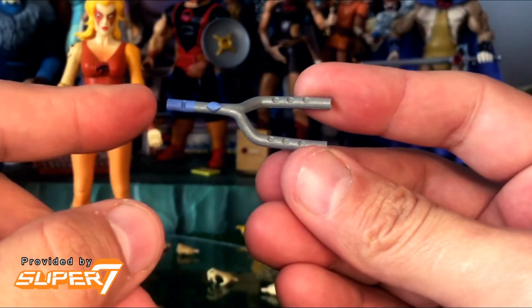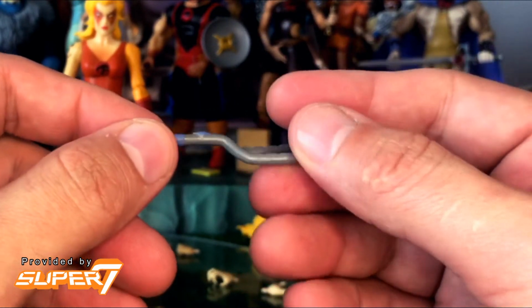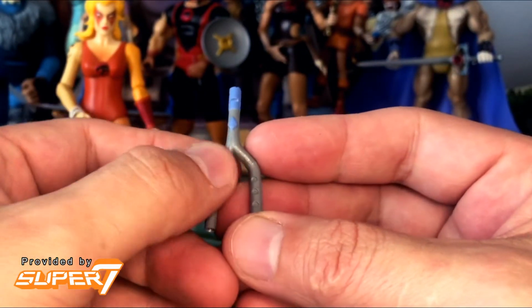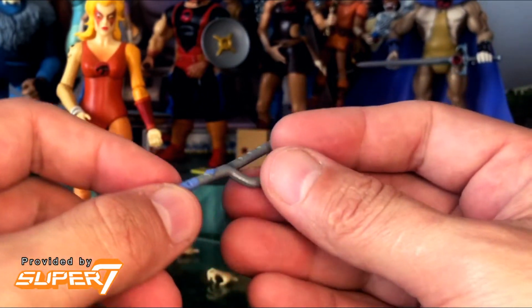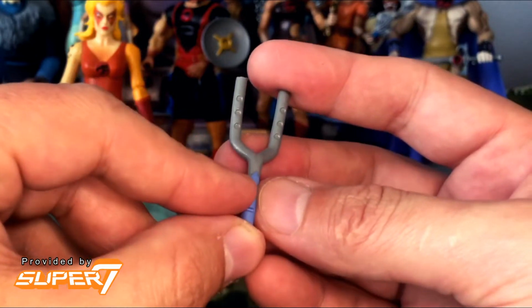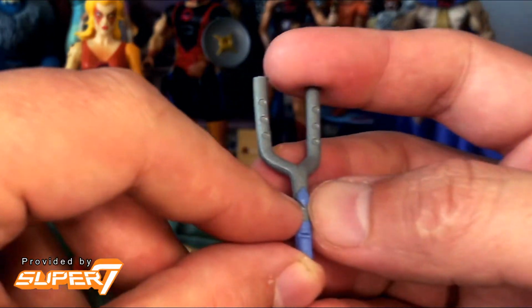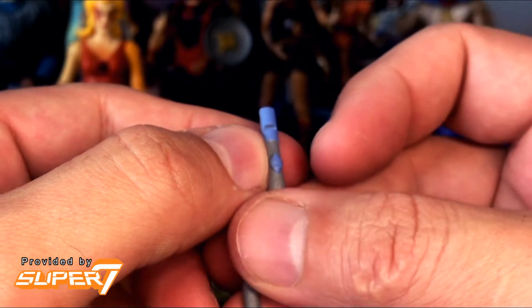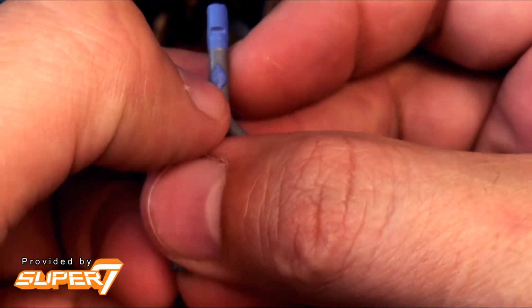Another item, Treasure of Thundera, is the magical flute, and with it she tamed Marmot when she was a Thunder Cub, and this is really beautiful. It's well done. It's got a nice sort of metallic shine to it, just ever so slightly. It's still grey. It's beautiful. I don't know what this symbol on here is meant to be, but it's something. It's nice. I suppose it's some kind of ThunderCat symbol. Yes, it actually does look like a ThunderCat symbol. You won't be able to see it on here, but if you look closely, it does resemble it.